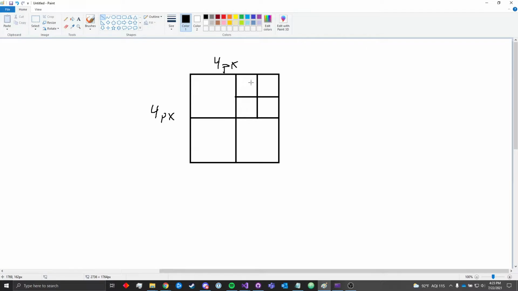So what this means, well, I can write it out explicitly. Each of these will now be, sorry, I gave impossible numbers. That should not be 4, that should be 8. So each of these smaller quadrants within this top one here are 2 pixels by 2 pixels. And what that means is that there are only 4 pixels that can be contained within that.